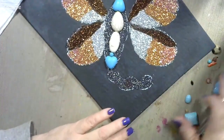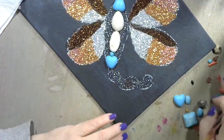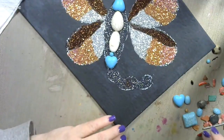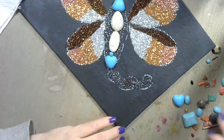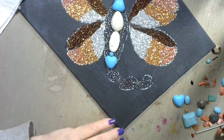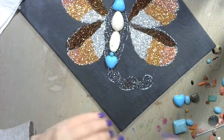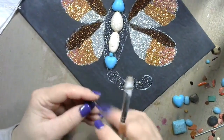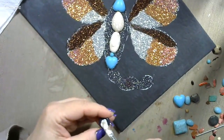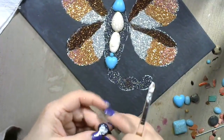Got one more of those. Yeah, no such luck in having two of them. What else we got here? Maybe a couple of somethings. Well, I'm going to use up some of these bigger pieces, and then we'll see. I don't have to do that part right now anyway. But I've got a bunch of these little round ones that I can use on the tail.